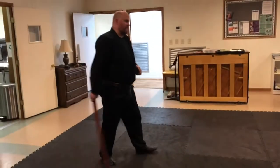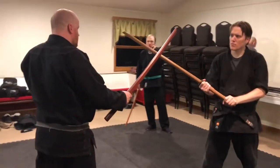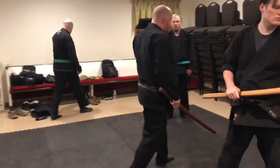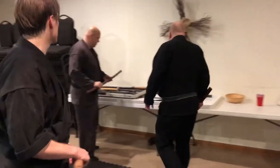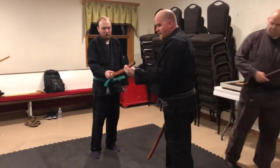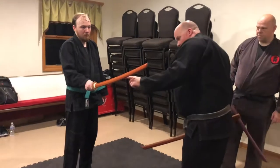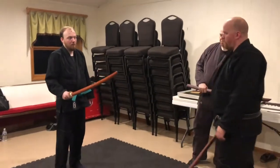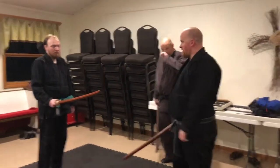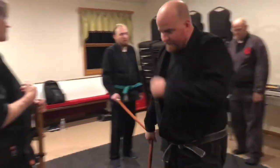It's dangerous. Another safety thing: if you're training and you clack the weapons together and you hear a strange sound, check for cracks — because some of the old ones can develop major cracks. This one was bought from AWMA; they don't make very good ones. So occasionally during training you get a strange sound, you check and it's starting to have a major crack. You want to get rid of it beforehand because these typically when they break, they break in long shards. So if you're in the military and anything like that is stabbing at you, you crack it and it breaks off the end, and the other end may still go into you.